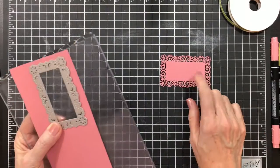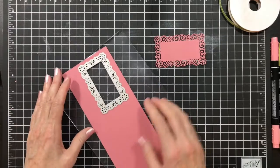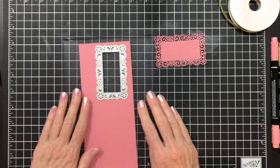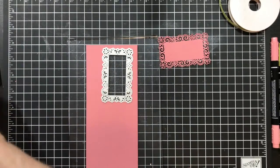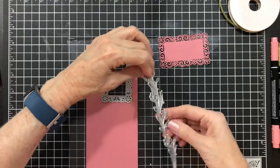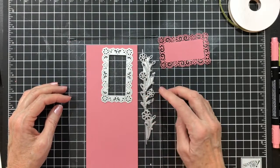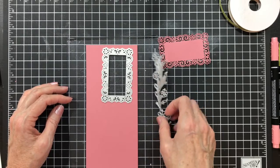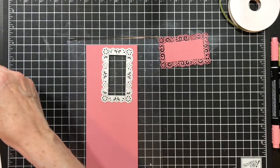Okay, I got my piece cut and my things put out, but I wanted to give you a hint. This die has a lot of intricate pieces to it. And I will tell you, this one, I don't know if you can see, but I put it through straight like that, and now that die is bowed. It doesn't hurt the die, but it is bowed.